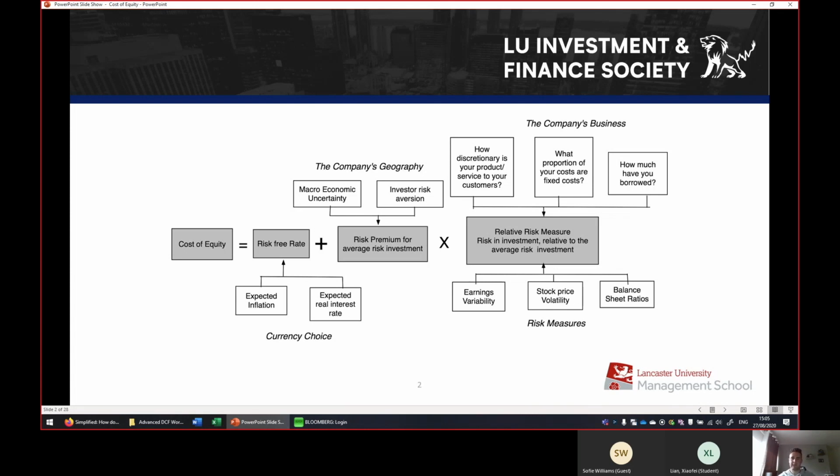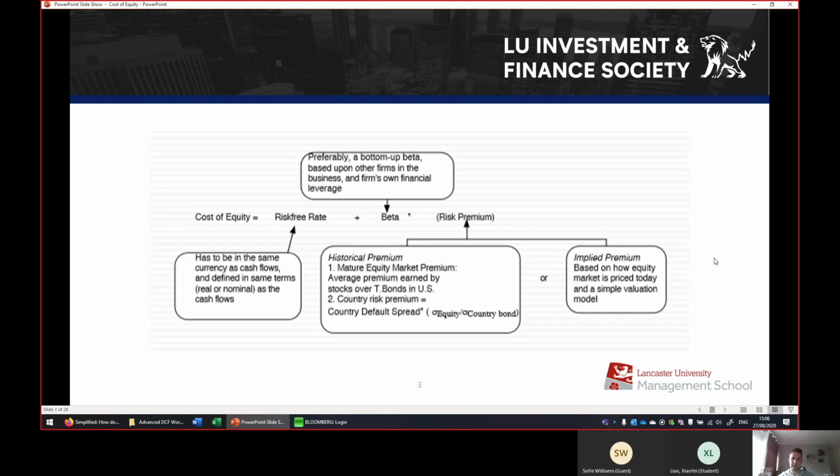And then finally we look at the beta, which is related to the company's business, and a lot of factors come into play with the beta. The things related to that are where the company makes its money from, what kind of business mix it makes its money from, how the company is made up, and how volatile the market is. So I'm going to start off with the risk-free rate first, which is the easiest to understand.